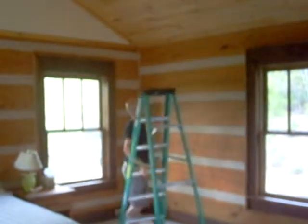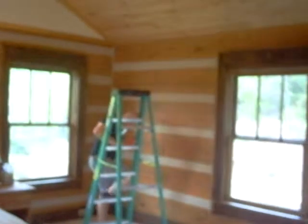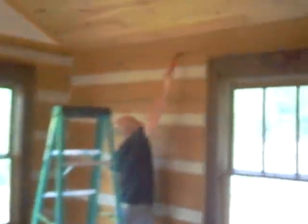You can probably turn the lights back on, get a better view. Up in this area, we've just gone back over where we clear caulked. I showed earlier in the video that we used backer rod and clear caulking, again, where these two planes meet. Again, it was a huge point of air leakage that we've been able to resolve. And that white caulk that you see will actually dry clear, so that will not look like that. You will not see it.